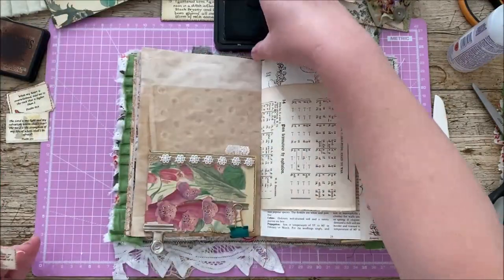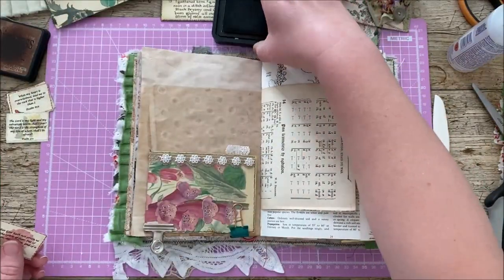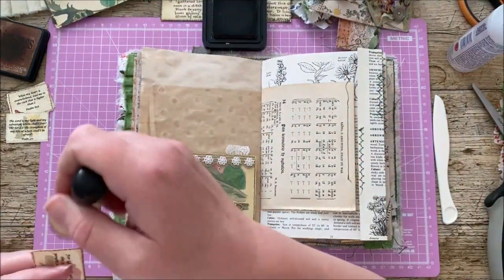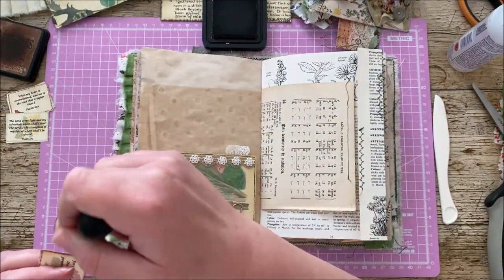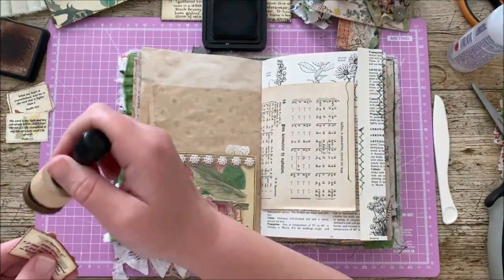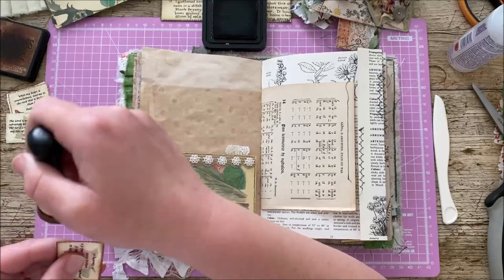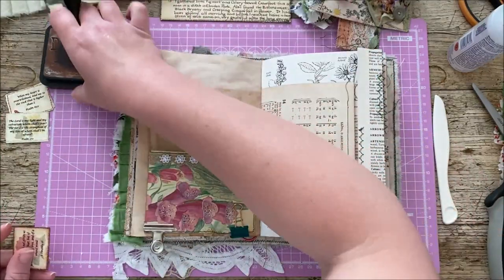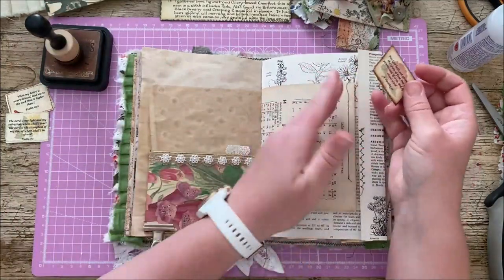Oh, I went to bed the other night and left the lid off my distress ink. Goodness, when I came down the next morning, panic all over my face. Thankfully, it seems to be okay. But yes, I was super, super panicked. I'll try and get some of those drops, because you can add them on, can't you?